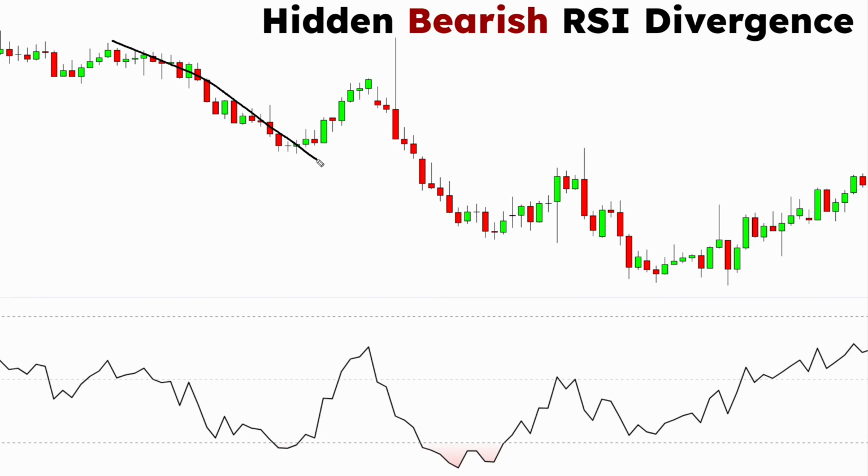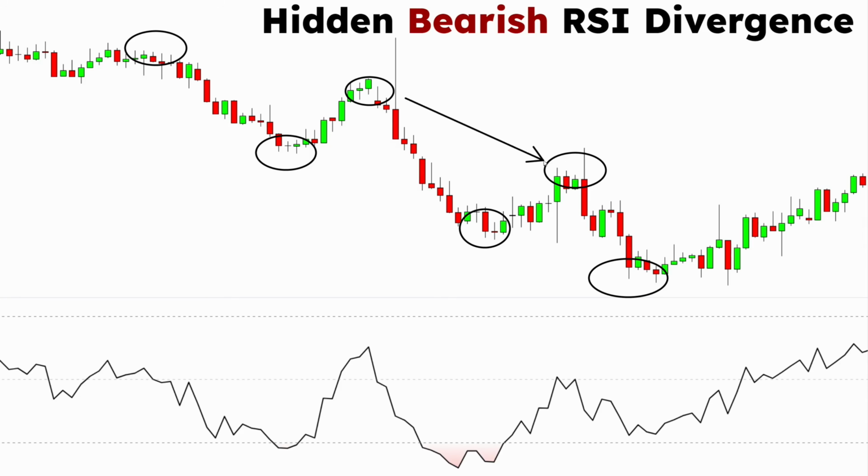As you guys can see on this chart, here we have a very beautiful and clear downtrend. We have a high, we have a low, we have a high, low, high, low. But where is the hidden bearish divergence? Well, if we for example take a look at from this high to this high and compare it with the RSI, we can see we have a high right here and we have a high right here. We can actually see that from that high to that high, the RSI also prints a lower high.